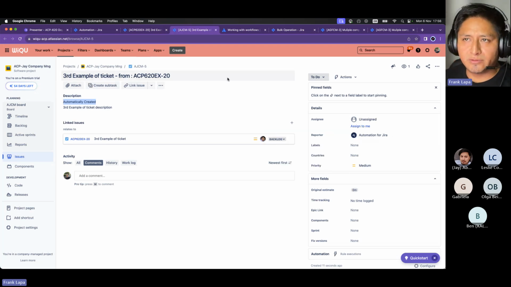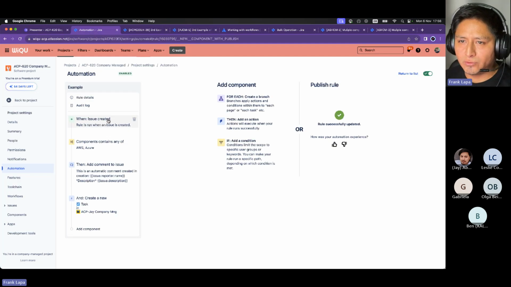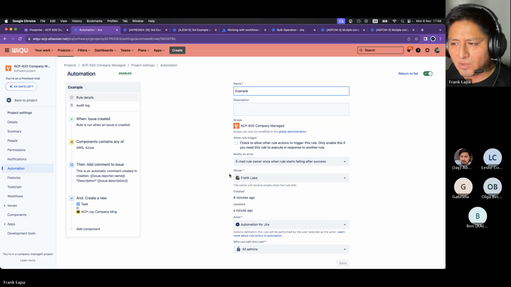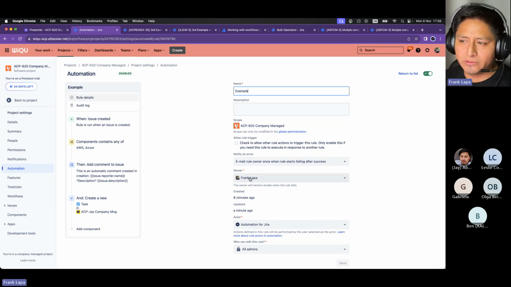So in terms of security, if we go to the automation and we go to rule details, we need to understand a couple of things here. One of them is the owner. Whenever the automation fails because something is not correctly set, the owner will receive a notification.